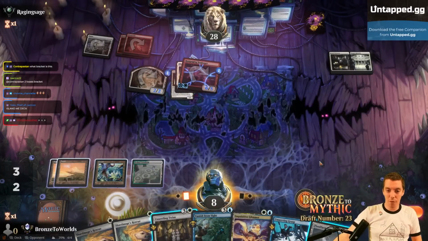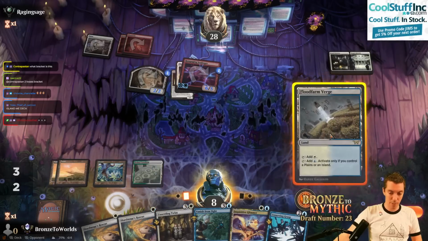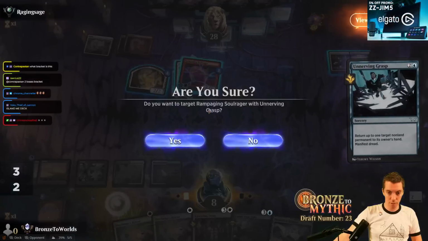Alright, we draw Flooded Farm Village. I guess we can bounce this thing, right? It's got Ward. Yeah, that's good. Alright, that works out pretty well for us. So, let's Grasp. We will not draw a card. It's fine. Let's target this.